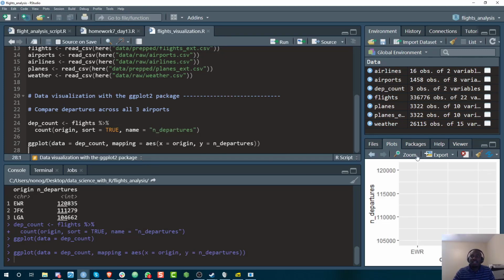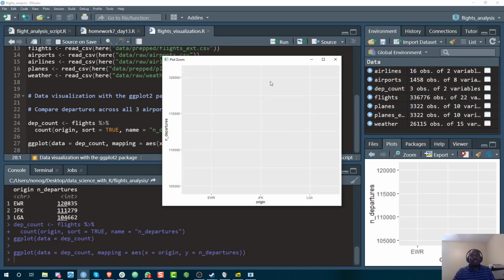Just run it. Aha! So you see something else just happened. The variables that are mapped to the 2 axes, we can now see them. So we know we have EWR, we have JFK, we have LaGuardia, and we have the different values for the n departures. And the good thing too is that these values are scaled to the kind of values we have. You see, we are in the 100,000s, and we can see some hundreds of thousands here. So it does that automatically for you, which is really beautiful. But again, we can't really see any data. So the mapping has worked, the ggplot function has worked, but we want to see something.